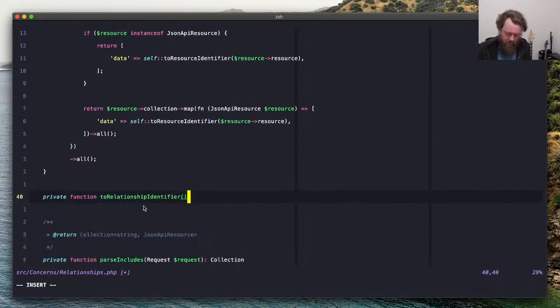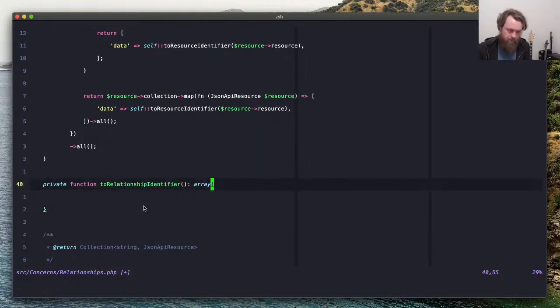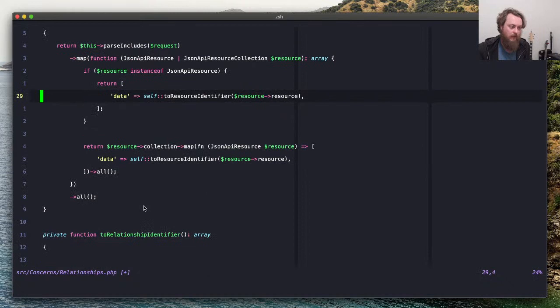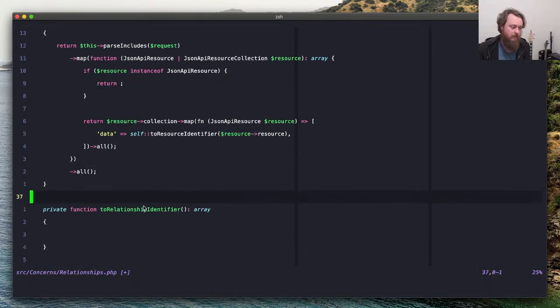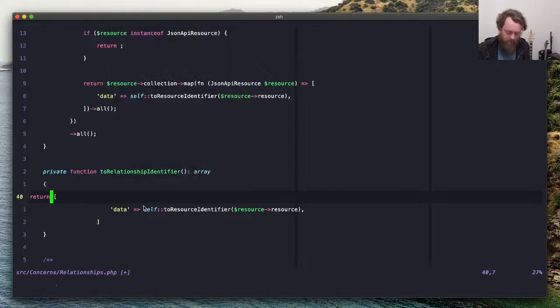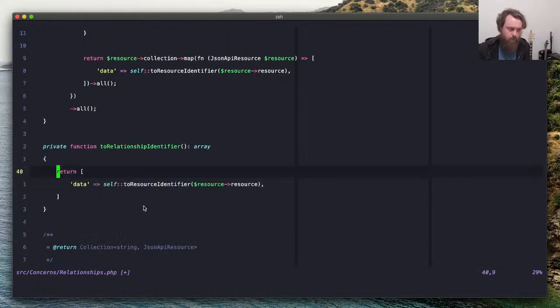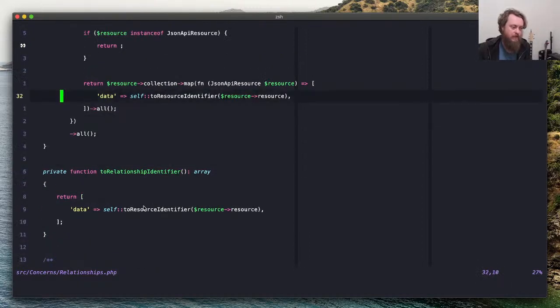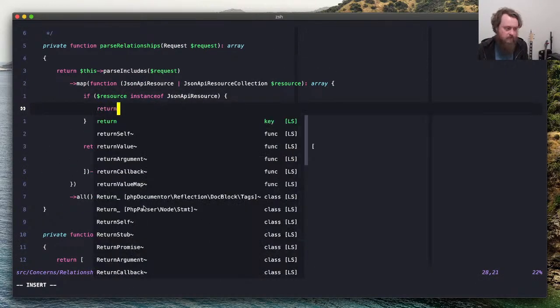And so what does this return? This returns an array. And that's that. So that's that there. Return. Okay, so then to relationship identifier, so that's what this returns.